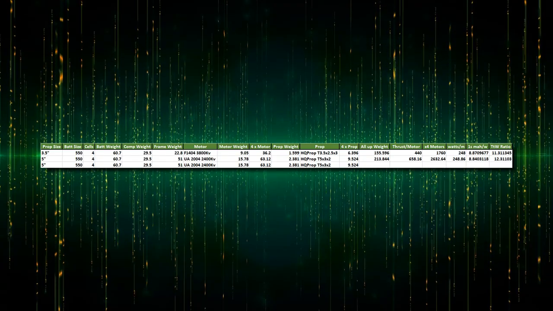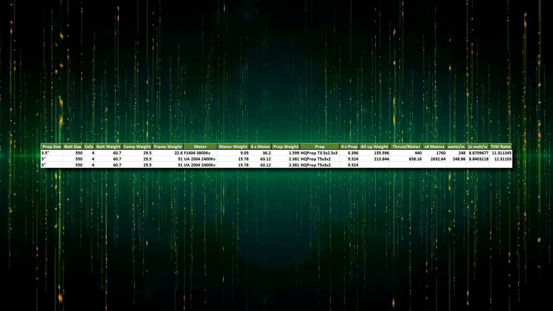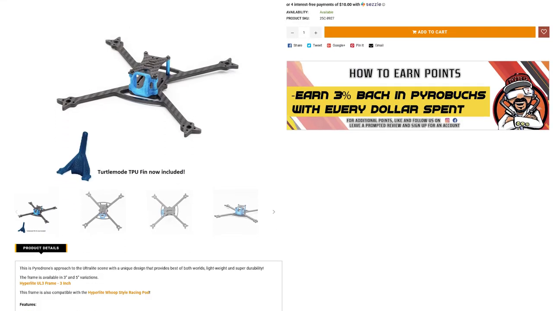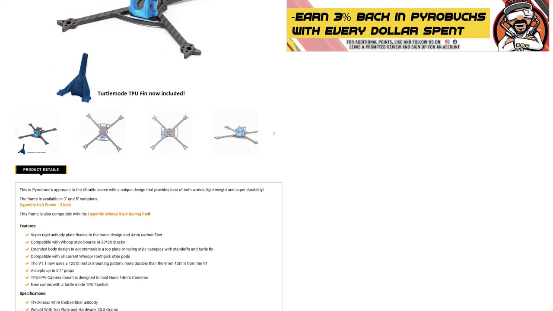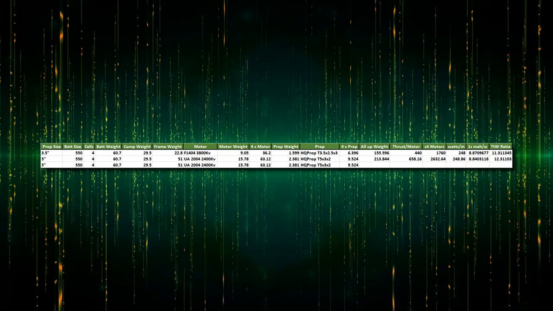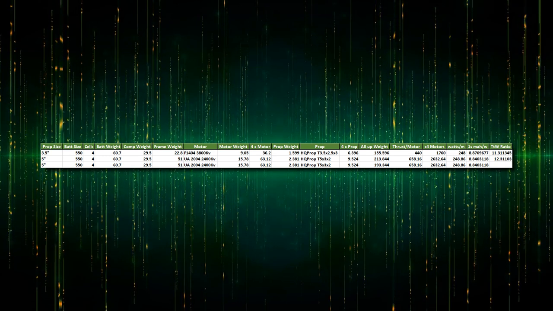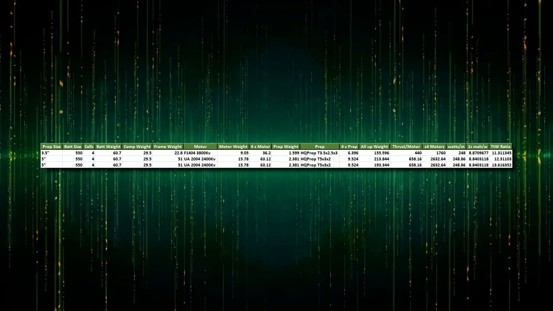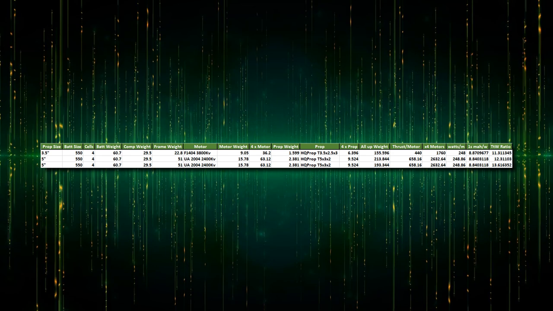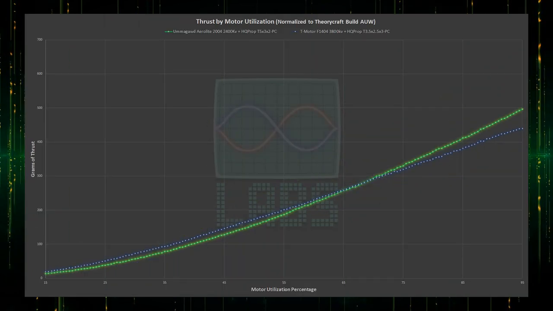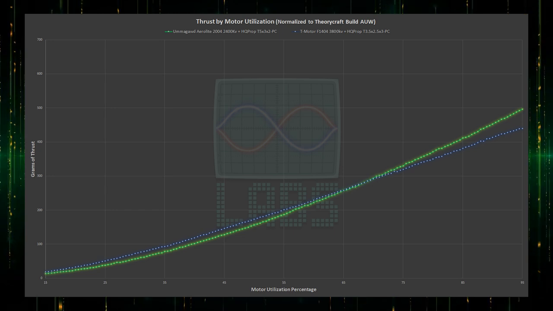Let's take the same data, but swap out the frame with the lightest I can find, which is the Hyperlite UL5 at 30.5 grams, which doesn't have the proper holes for our components, but let's pretend it could. This change lowers the all-up weight to around 193 grams, and increases the maximum thrust-to-weight ratio to a whopping 13.6 to 1. If we go back to the thrust chart and then normalize it with the new weight, we can see at the low end it starts to close the gap with the 3.5-inch Scythe build, and has almost 68 grams of normalized thrust per motor extra at the top end.